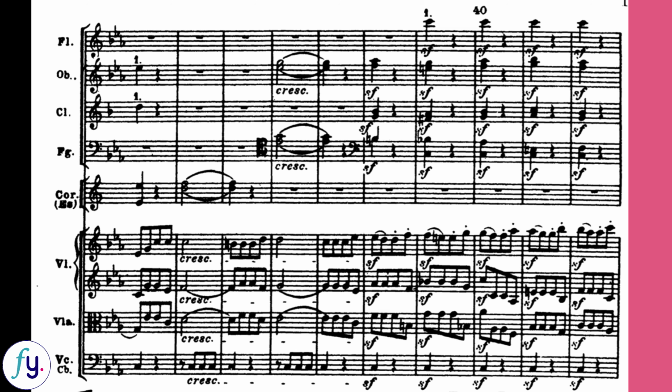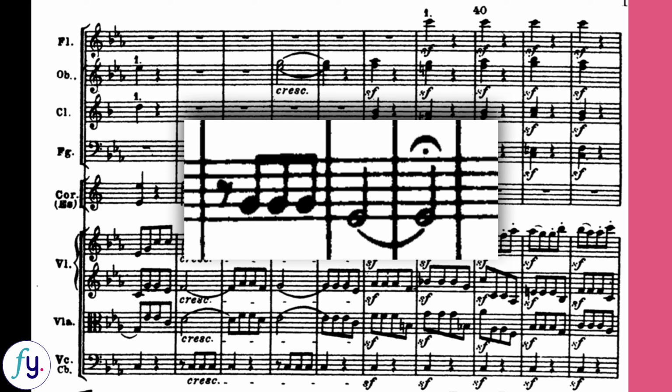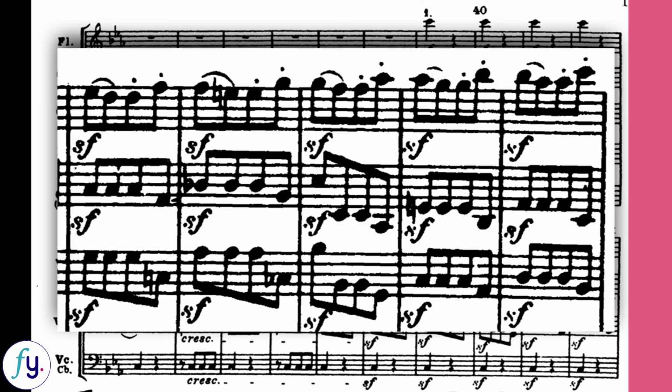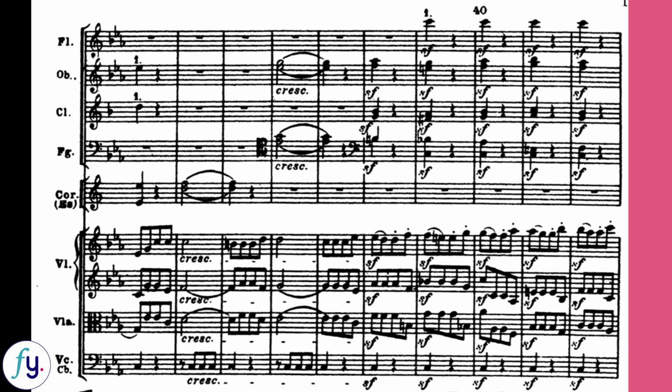But the rhythm has now changed. That final note is not a long held note anymore. It's just another quaver. So although the rhythm has changed and it feels like we're moving faster, we can still identify that it's connected to that original cell idea.